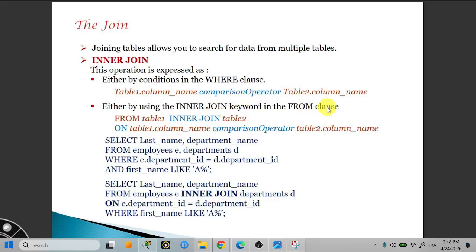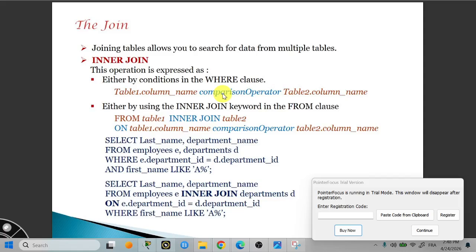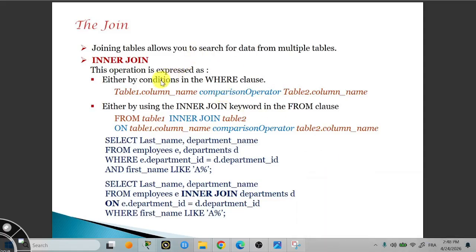Okay, so either in where or from. If we use a where, there is a model or a form, and if we use the inner join within the from clause, we have another style or form of the query.